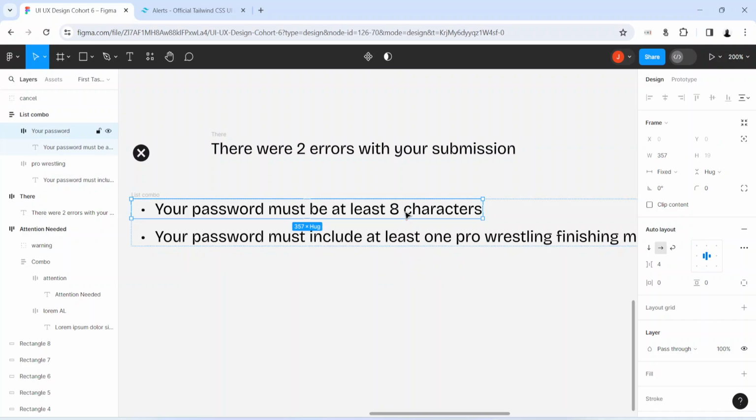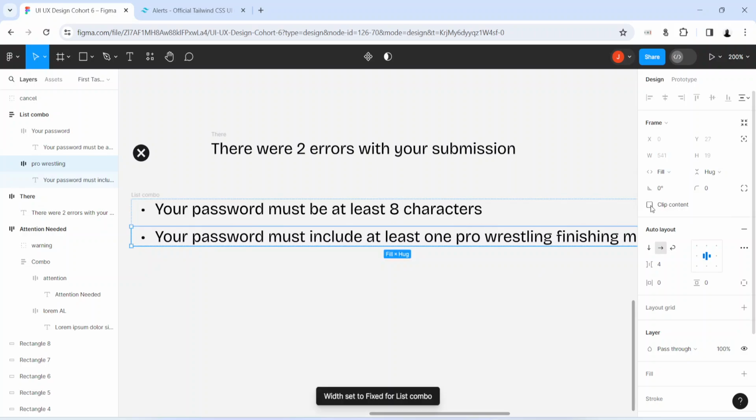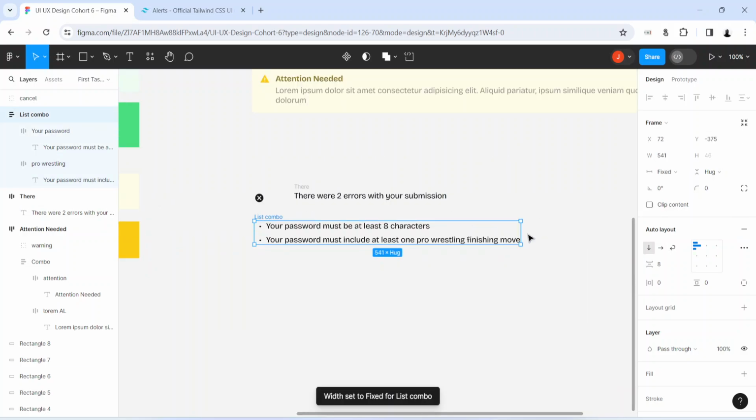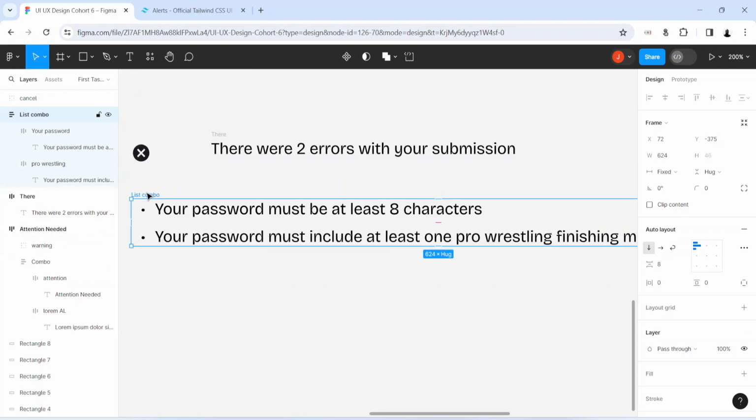Let's select this auto layout, set its horizontal resizing to fill container. Select this auto layout called Pro Wrestling and set its horizontal resizing to fill container. The moment I do that and I come here now and I resize this list combo auto layout, you can see that the text content inside of it will be responsive just the way we want it to be. And that's all we want for that particular auto layout.